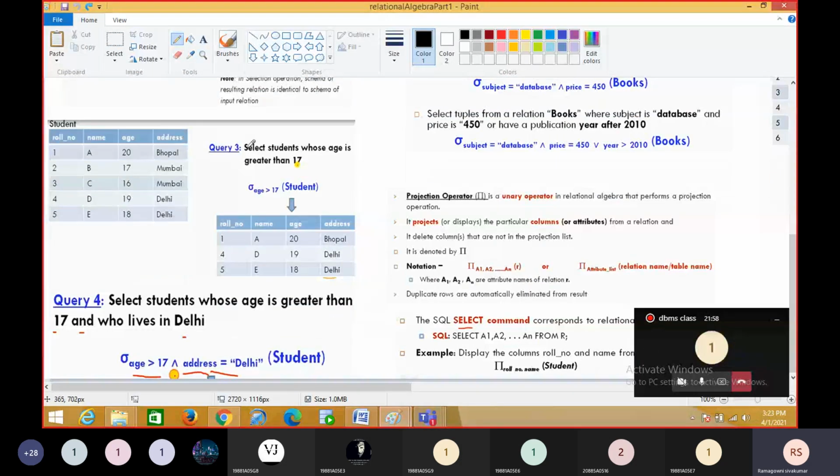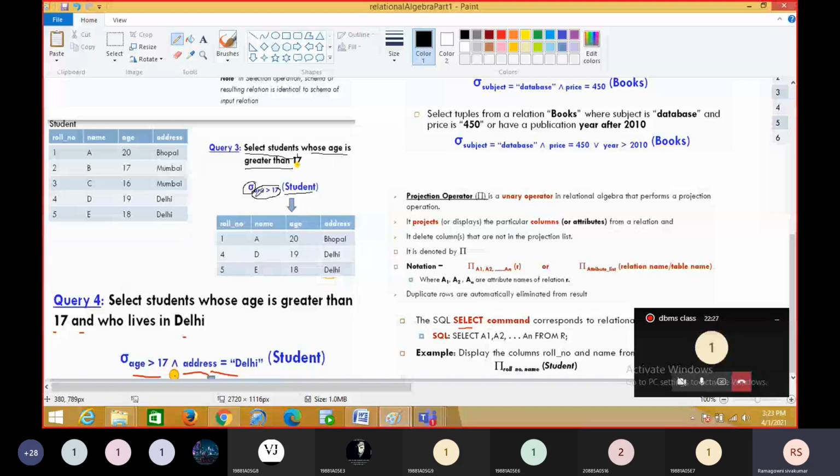Here is another condition. Select students whose age is greater than 17. The table name is student, and the condition is that age is greater than 17. We write the condition here. What should I do? Display all the rows, and I use this symbol.